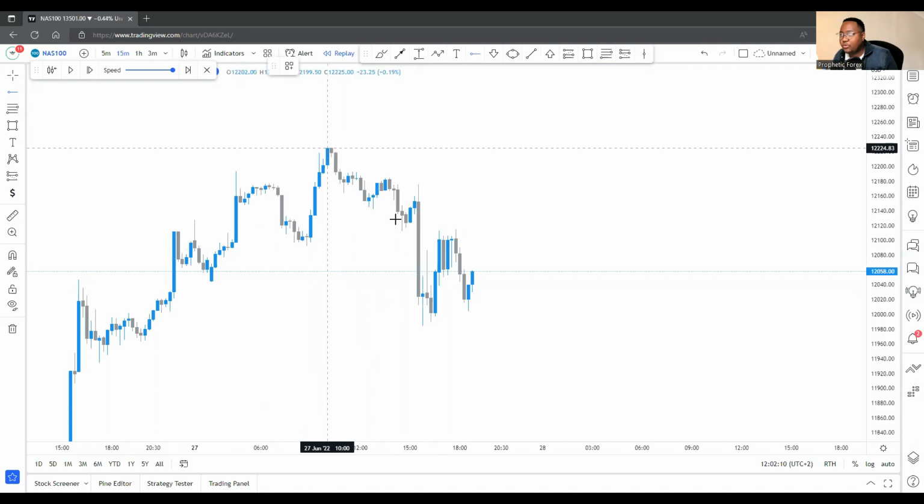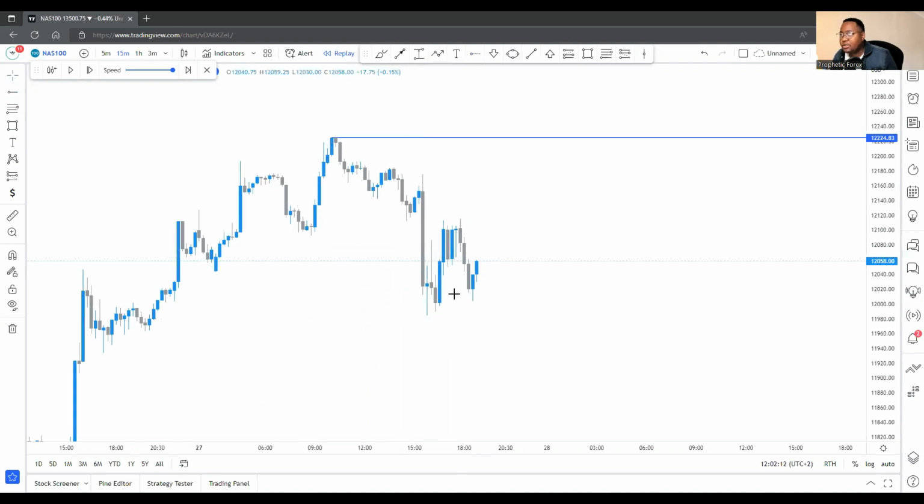you can realize we do have the higher high there. So let me just give it to you again. We have the higher high, we have the lower low, and of course, what has been broken? We have the change of character that has been broken. As you can see, it has been broken by this candlestick.